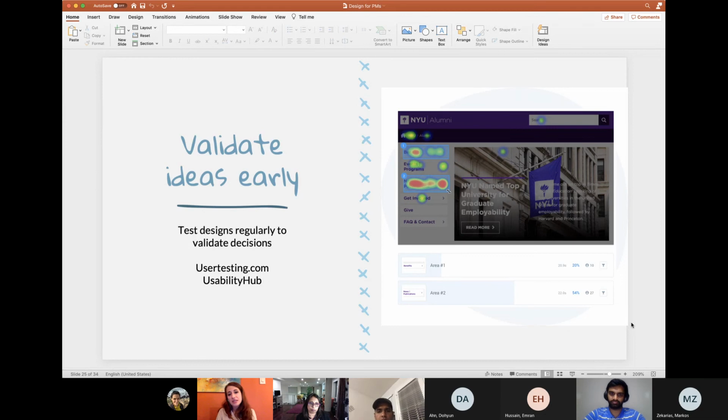This is a way to really start doing early validation before diving into official usability testing, right? So you can pop up sketches, wireframes, final visuals. You can do this with prototypes, and you can run these very, very fast sanity check tests against the design decisions that you're making, just to level set and make sure that you haven't missed anything, or you haven't made some assumptions that will ultimately impact the user in a negative way.